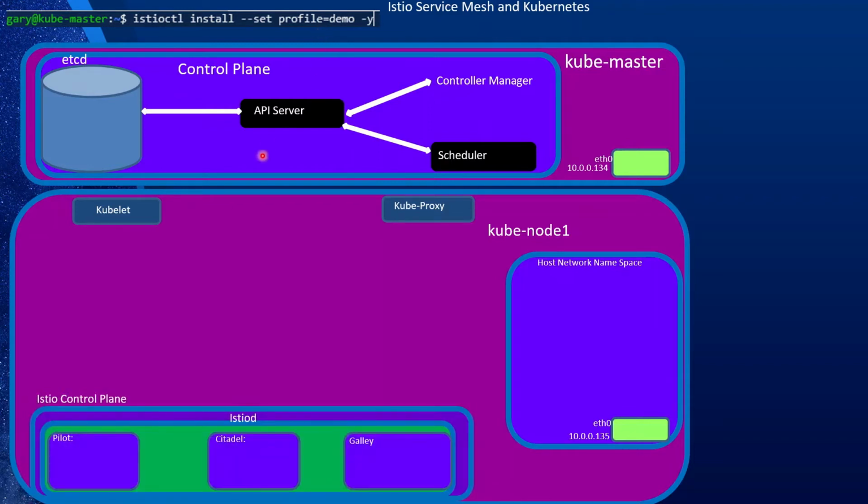So once Istio is deployed, it creates what is known as the Istio control plane, also known as Istiod. It's a process that is installed. It has a number of components, such as Pilot, which provides service discovery for the Envoy sidecars. We'll talk about Envoys in just a bit. But whenever a new service is created, Pilot will know about that, and then send that information to the proxy.